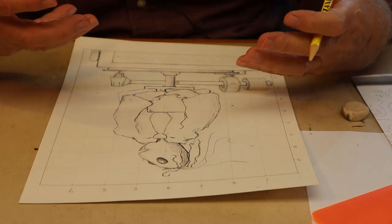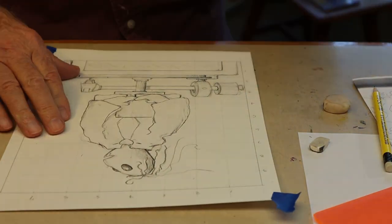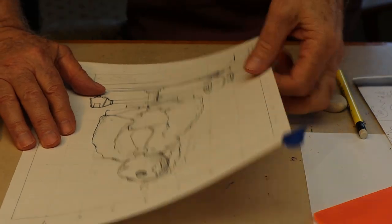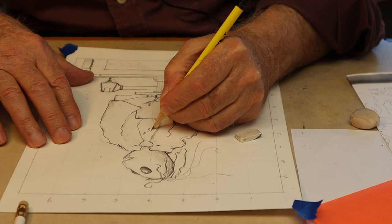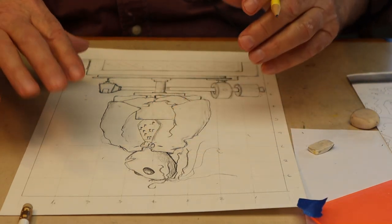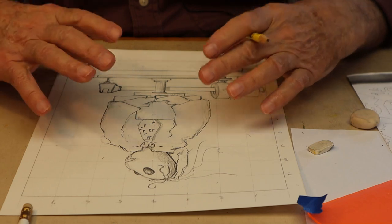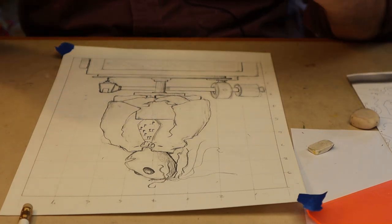Okay, what I've got here is a pretty good idea. Again, I'm going to look at it for a touch more, and then I'll come back onto the film. Okay, I think I've got this as far as I can or need to go, and I can start getting this ready for transfer to canvas. Any other adjustments, changes, figuring out colors, all that will take place in the oil painting. With that, back to me.